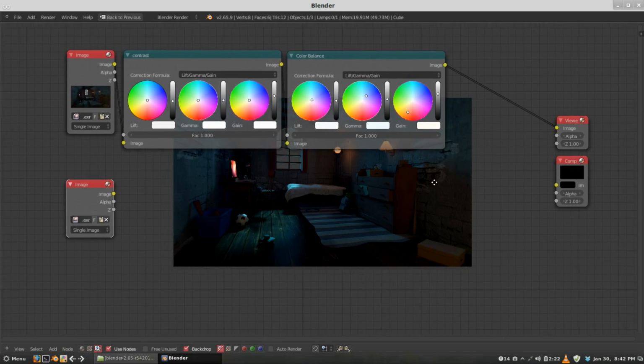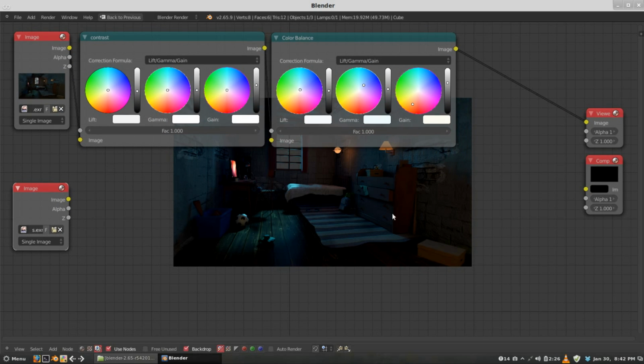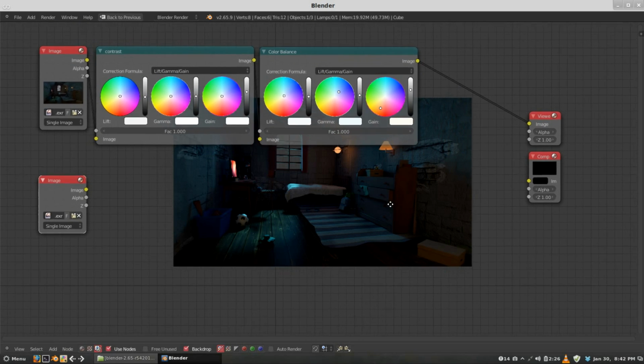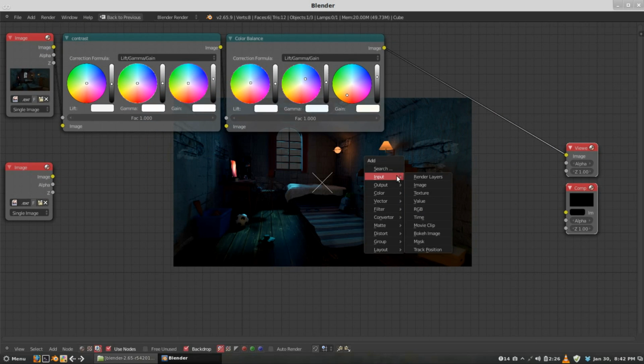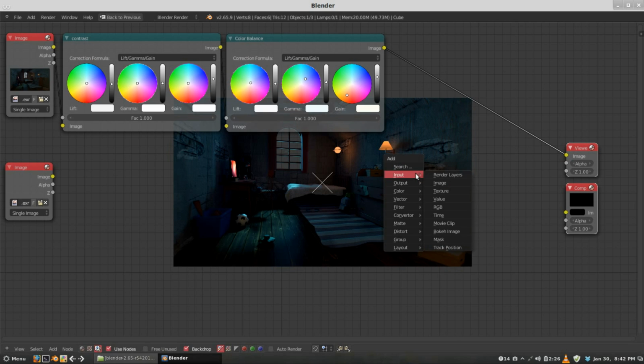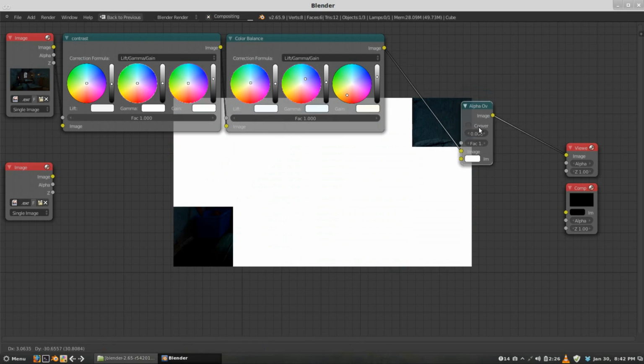Okay. We actually don't need to do any color correction on that dust image, so we could simply now hook an alpha over node, by pressing Shift A, going to color, then alpha over node. Move this over here to connect it.